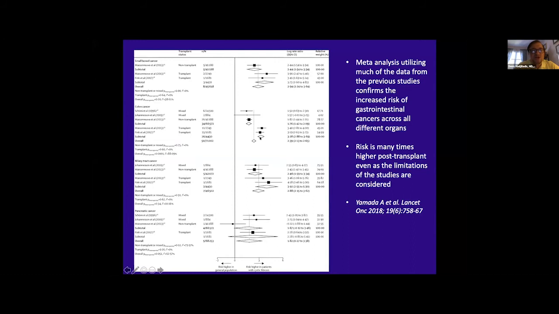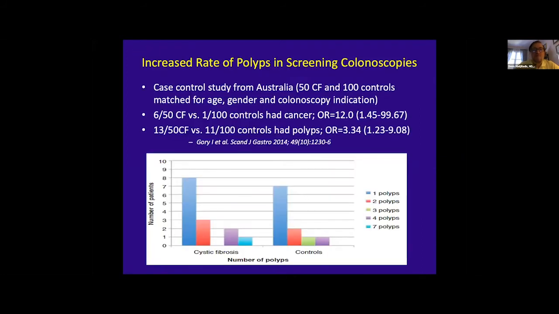In this group here, we have transplant numbers. So if you look at the transplant numbers, they tend to be further far to the right, which means they have a higher increased risk compared to the non-transplant population. In some studies, they didn't separate them out, so it was difficult to tell. So this is something that we need to deal with and reckon with.